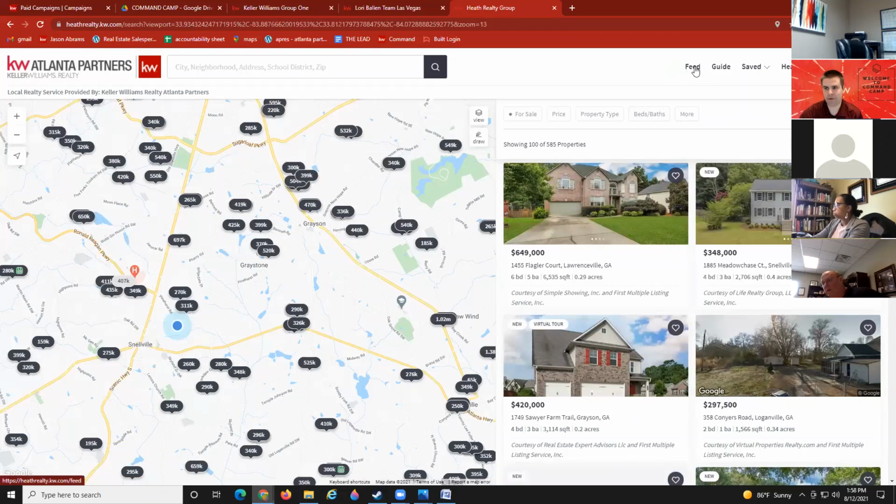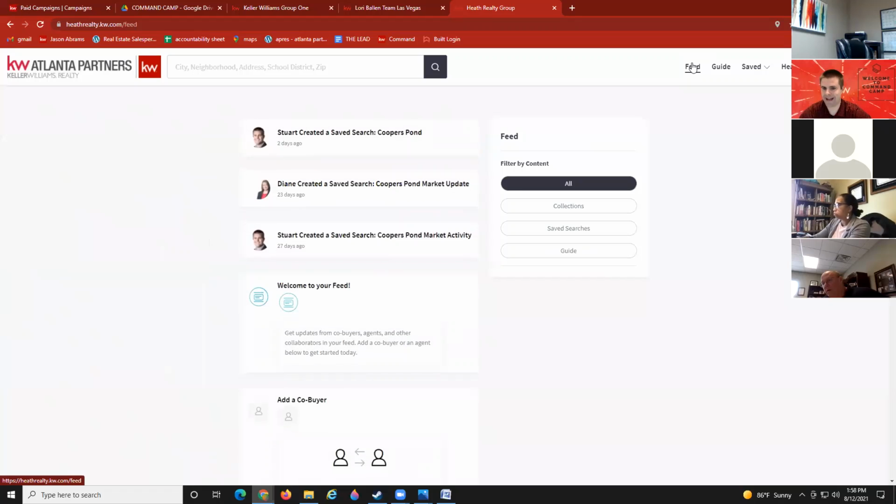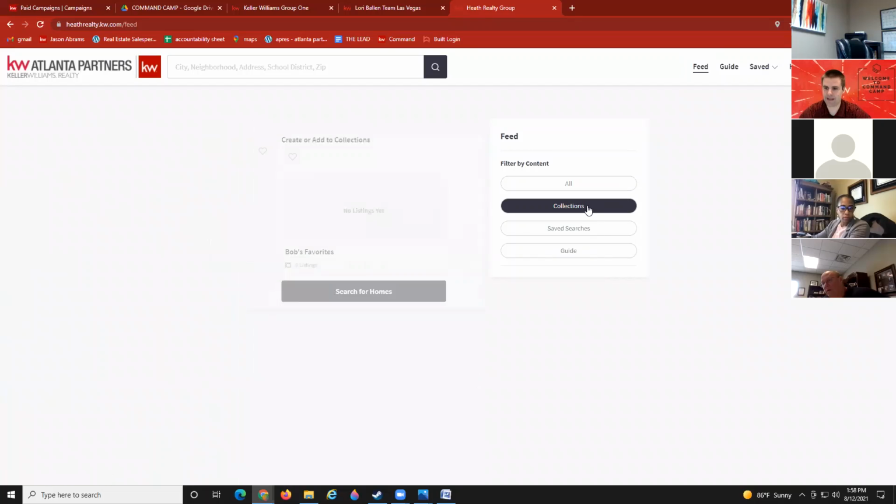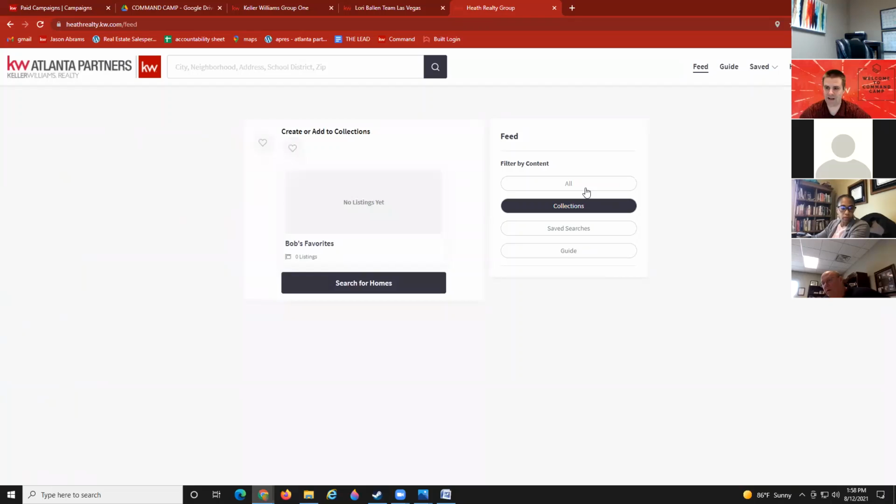Along the top right here, we have a feed. That's going to be their activity timeline feed. Not a whole lot in it right this second, but it's going to give them some updates about things they've done. They can jump into their collections. We'll talk about that. A collection, this idea, I believe, was semi-pulled from Pinterest. When someone saves a home, they can choose which collection to add that home to. They may have a collection for their favorite homes, favorite kitchens, favorite yards. That's the general idea.